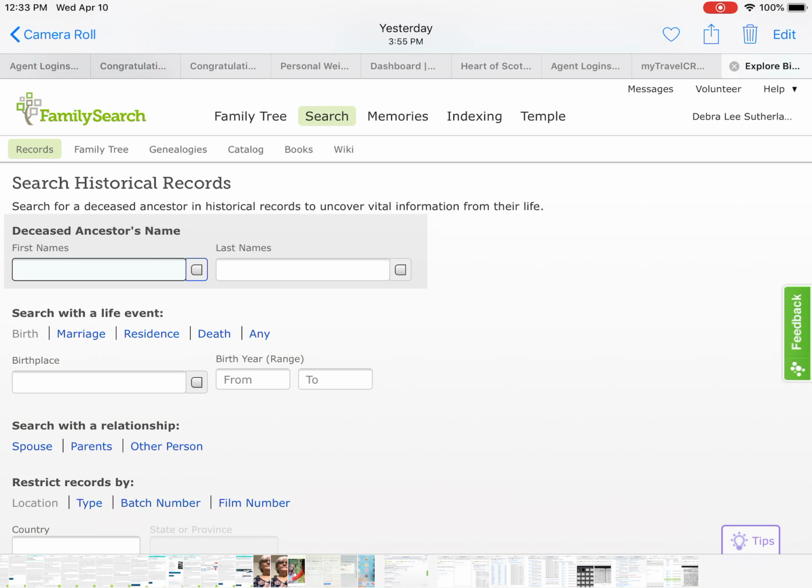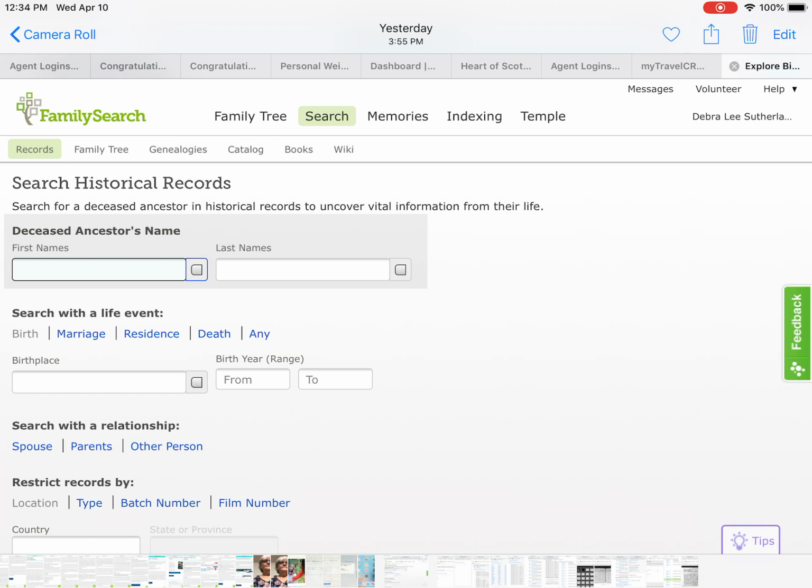Also, another really good hint for this type of searching is you can go in here and just put the last name of the person that you're searching for. Then down here it says search with a relationship, down towards the bottom on the left. Hit parents and put in the first name of the father and the first name of the mother, if you know those. Then go ahead and search. It'll bring up any person with that surname that has parents with those first names. That's a good way to narrow your search, but make it broad enough that you have more records to look at, because you may find something. Maybe the person you're looking for is coming up with his middle name instead of his first name. So this is a really good way to broaden your search without broadening it too far.